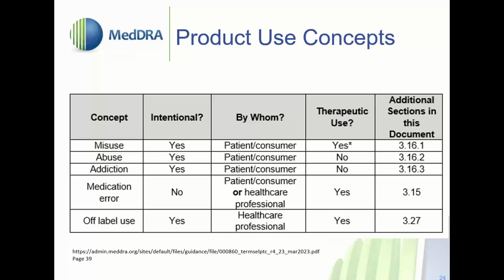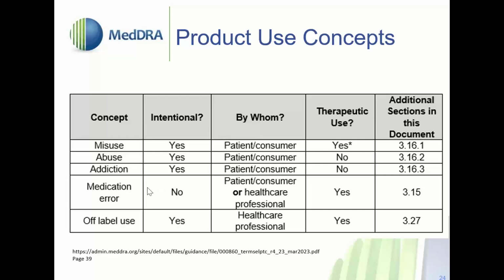Yes or no, right? So here you can see, in a misuse, was it an intentional misuse? Yes, considered intentional. By whom? It could be by the patient or the consumer. And then we have a yes here for therapeutic use with a star. So that is starred because definitions of misuse may not always include the concept of therapeutic use. Misuse may be similar to the concept of abuse in some regions, for example, in German-speaking countries. So that's why there's a little star there, just to let you know.